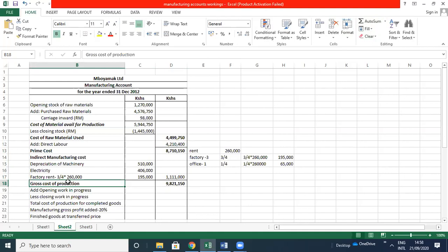product. However, you should also note that there are those products that were not complete at the beginning of production, at the beginning of the year, and there are those that will not be complete at the end of the year. That's why we are saying the next step there is to add opening work in progress. So can somebody confirm to us what the opening work in progress amount is from this example?